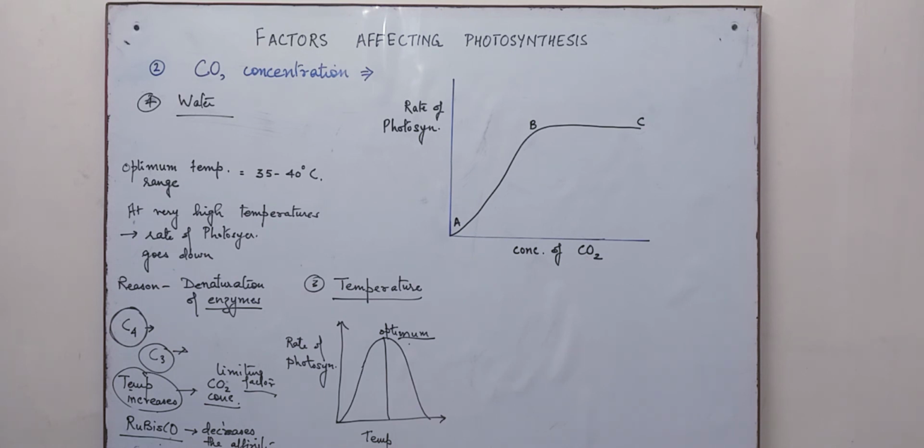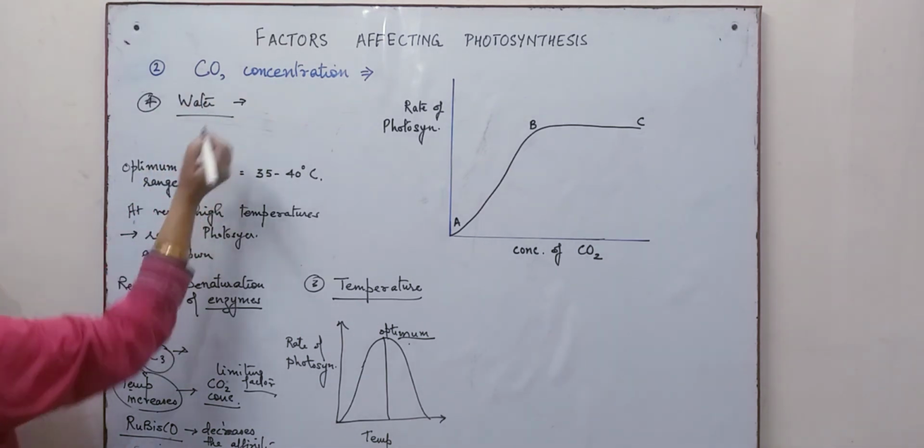Now, what is happening is, when the amount of water is less, then it causes the stomata to close. It is a stress on the plant. So as a result, the stomata shrink, and due to the shrinking of the stomata, the carbon dioxide is made unavailable because there is no passage for the gaseous exchange. So the carbon dioxide availability becomes less, and also the stress of water, that means if the amount of water again is low, then it causes the leaves to wilt or shrink, and it reduces the surface area of the leaf, and as a result sufficient amount or effective exchange of gases is not possible, which again directly affects the rate of photosynthesis because less amount of carbon dioxide will be available.